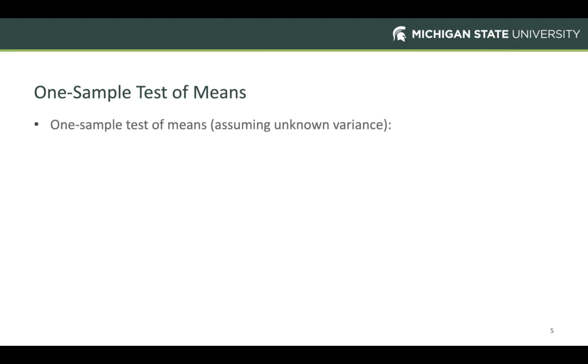So the actual formula for a one sample test of means, assuming the variance is unknown, is simply that t is equal to x bar minus mu, all divided by s over the square root of n. And this looks very, very similar to what you've seen previously for the z-test. In that case, essentially the only difference is that instead of t we would see a z, and rather than the sample standard deviation, we'd have the population standard deviation, sigma, in the denominator, okay?